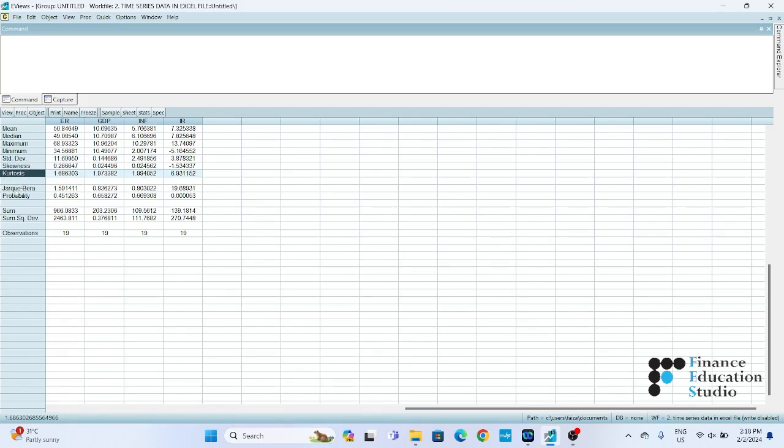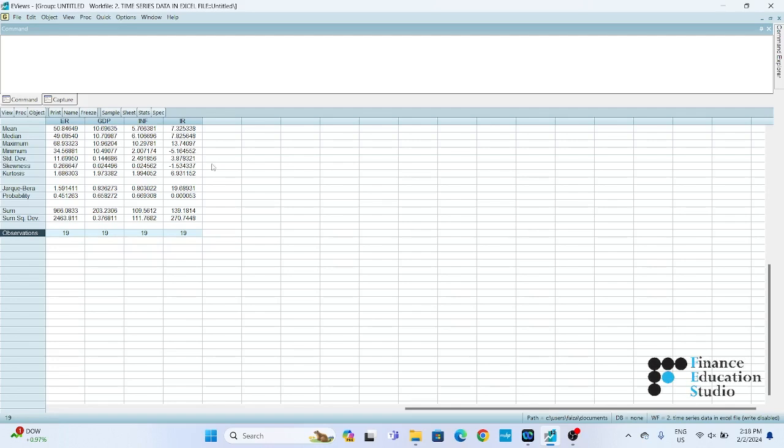Then we also have Jarque-Bera, probability, sum of squared deviations, and observations represents the total number of observations in our dataset. So in this way you can calculate the descriptive statistics of your dataset.